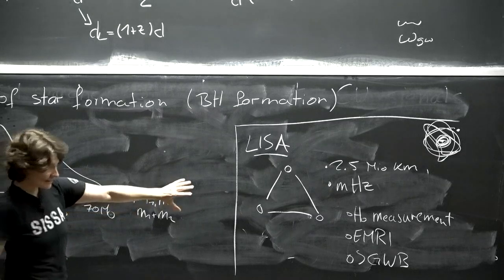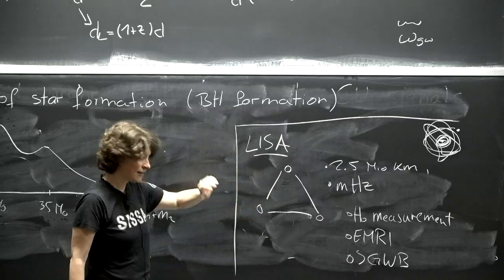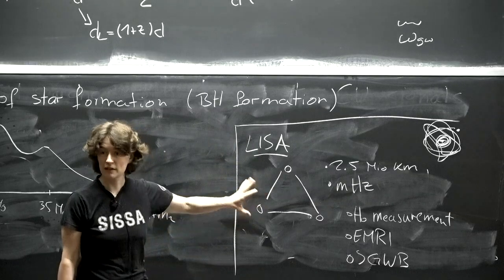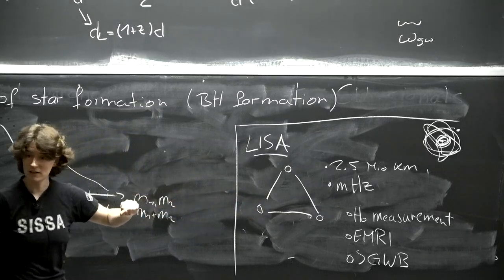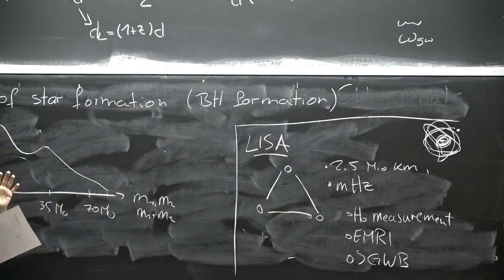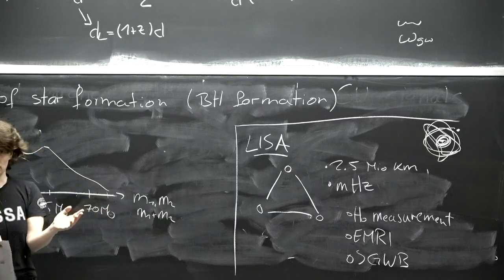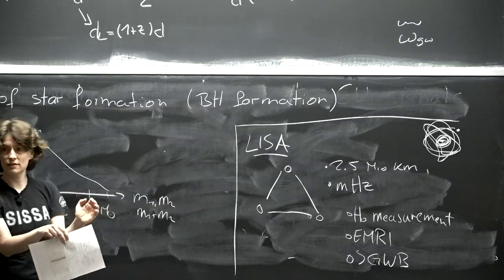With LISA, we're going to have, a priori, hundreds at the same time, right? Same with the Einstein Telescope. You see black hole mergers in the universe. That's a lot, right? So the detector will be full of signal. We will not have any downtime because we cannot shield gravity, right? So it becomes a completely different data analysis question.